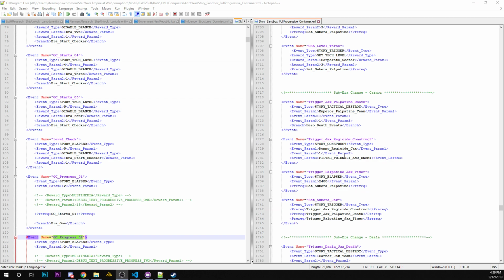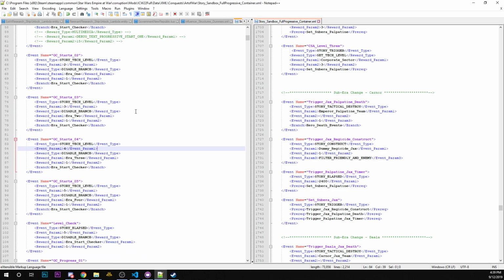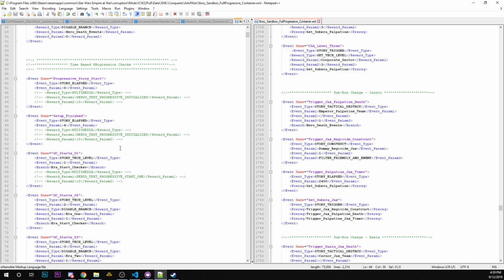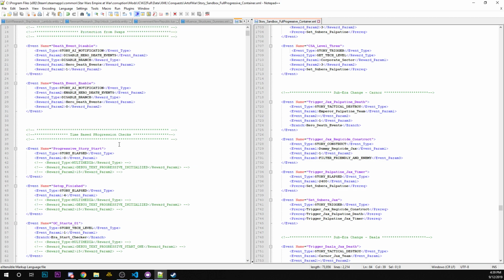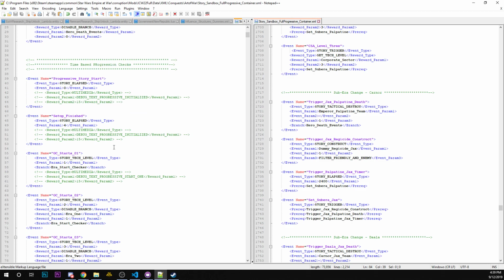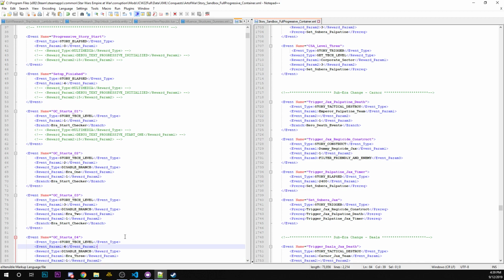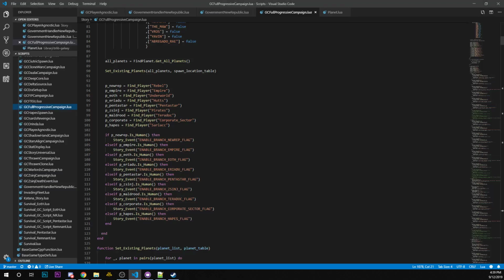Alright, so I know what's going on there at least. What we need to do is have another thing that tells the game. I don't know if we can have multiple.